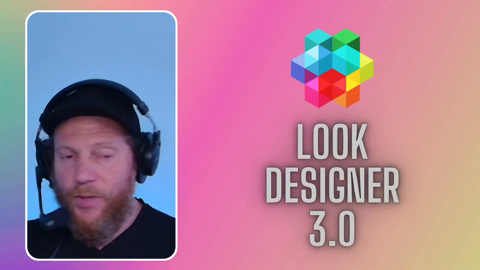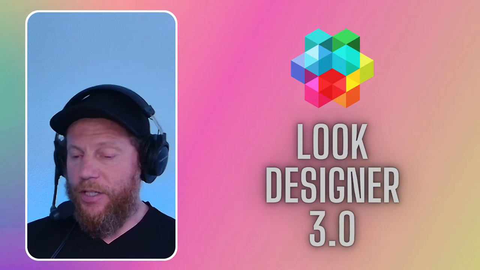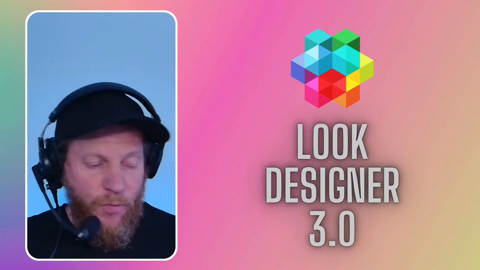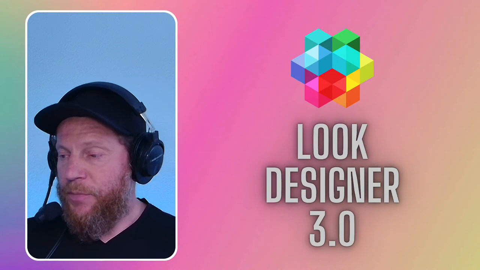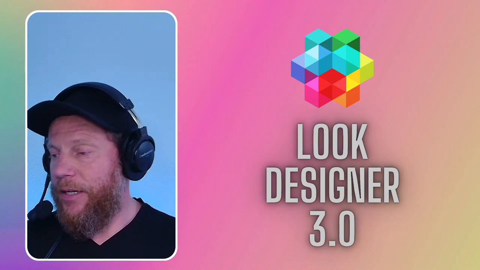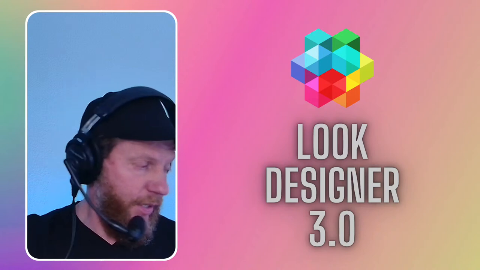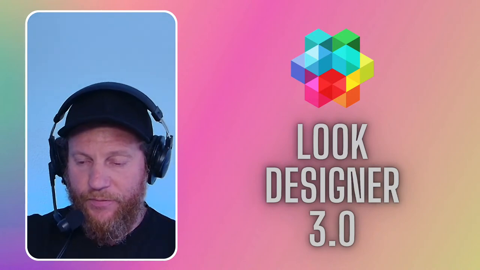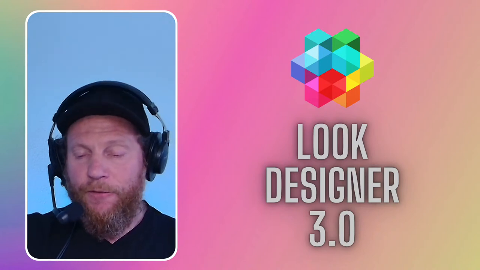Okay, so let's see what we've got coming. Let's go, and we're going to start with the Look Designer. I want to first give you a little bit of explanation of what's happening with it. Let me show you what I call the signal flow, and then we'll see. The way it works is this: Look Designer actually has a complete color management in place. Sorry, I'm trying to open my pen.